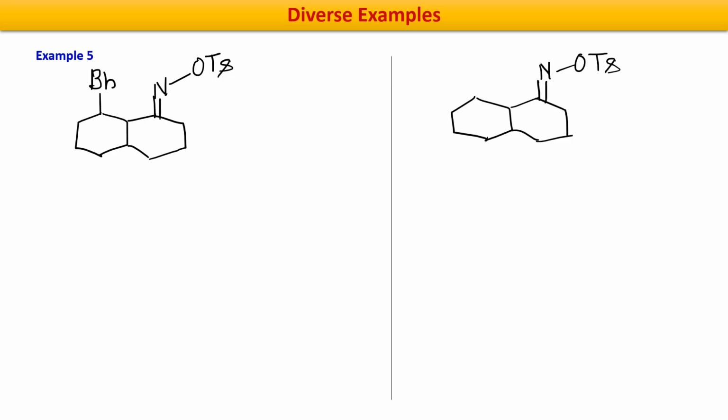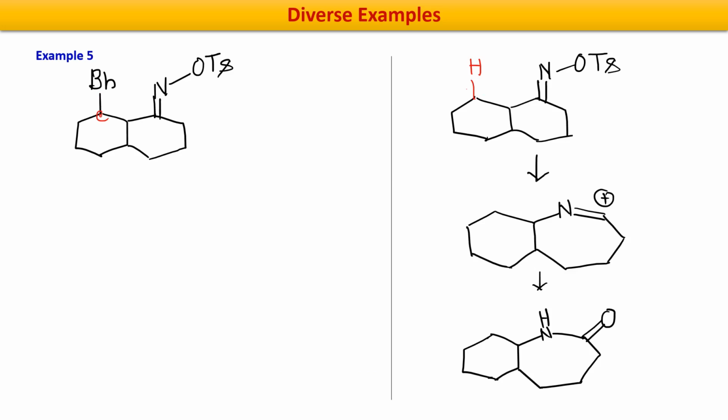Next, example 5. So two structures, as you can see, left hand side and right hand side. Why have I written two? Because try to understand the difference. Here we have a carbon-bromine bond. Here we have hydrogen, right? Now what is the difference happening? The rest of the part of both the structures is the same, right? Now no reagent is there, but suppose any Beckmann reagent conditions are present. So what will happen? Here this group is anti to the OTs group.